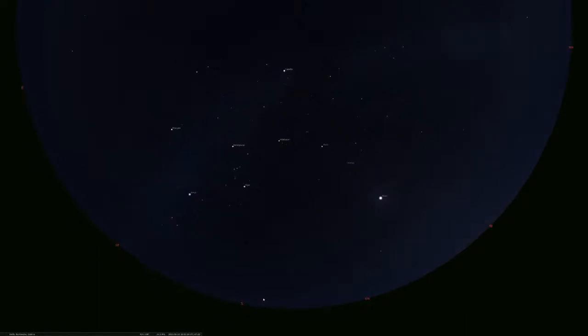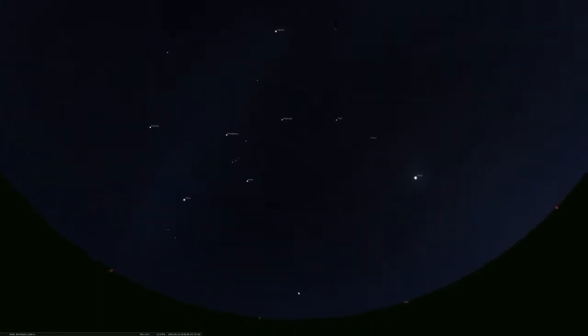Let's slow down time here. There we go. So here we are, looking at the sky tonight, facing south. And the real question is, where do we start? Well, the obvious answer is going to be the moon. The moon isn't always out for you to see. There are some times where the moon is in the sky at the same time as the sun, and we don't see it at all. And there are times where the moon is out just a little bit right after sunset. And there are times where the moon rises up at the same time the sun is setting, and the moon's out all night. And there are some times where you don't see the moon at all till 2 or 3 in the morning.